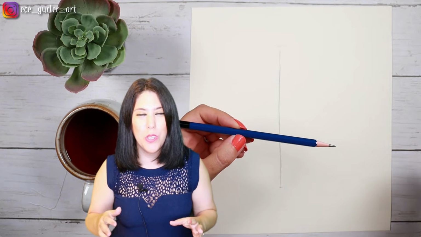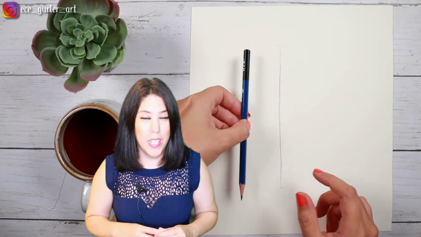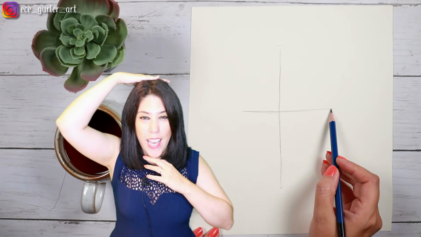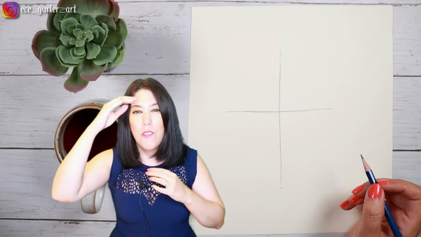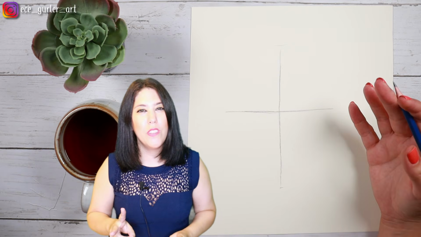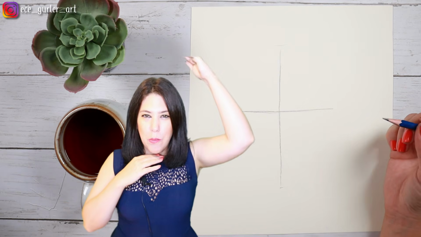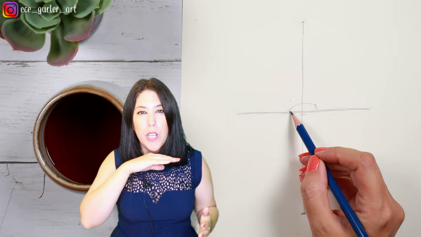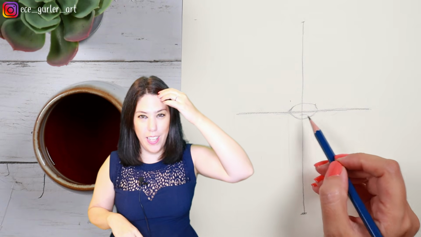Did you know our eyes stand in the middle of our face? It's very interesting because you would think that it's not, but it is. But we're talking about the height of the head, not where our hairline starts, okay? Those are two different things. When I say head, I mean you can also see the top of my head, just like this. And when I mention face, that means from my chin to my hairline, okay?